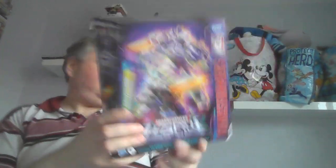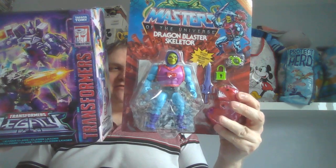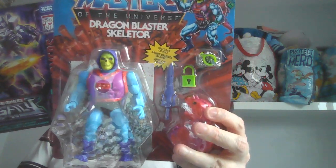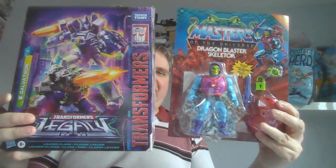So yeah, that'd be two villains from the 80s. Of course, we've got Galvatron and we have Dragon Blaster Skeletor. So once again, happy Year of the Dragon. So yeah, Dragon Blaster Skeletor and Galvatron from the Transformers Legacy line. I am pretty pleased about having those.